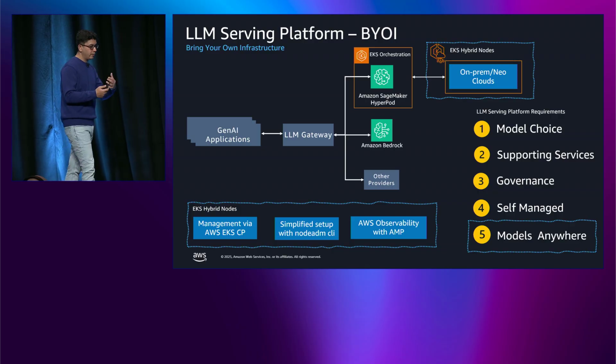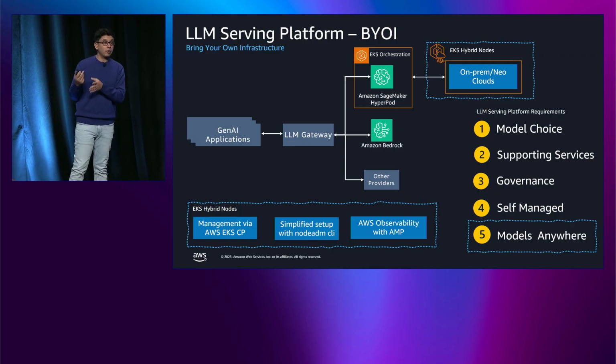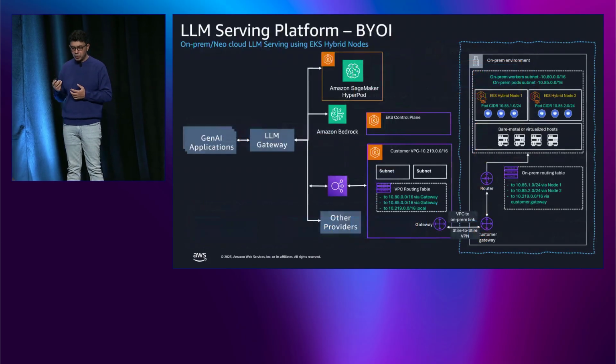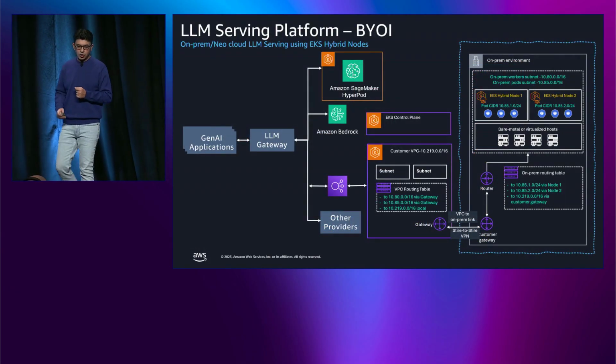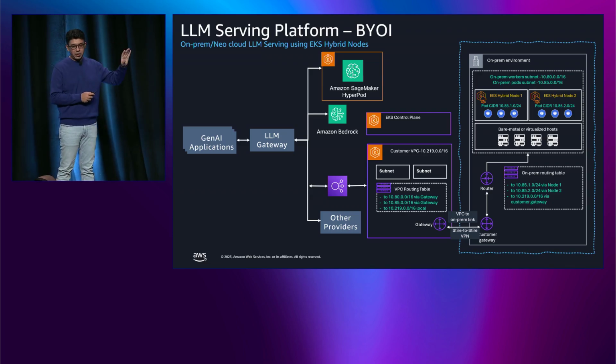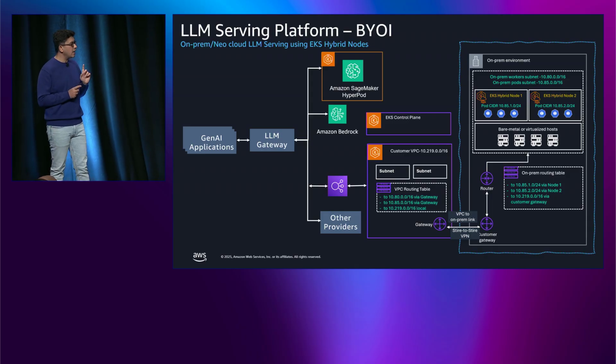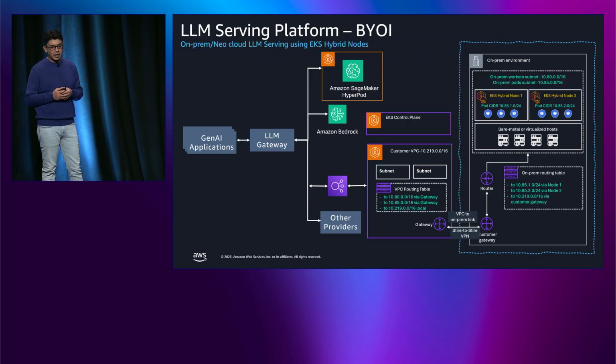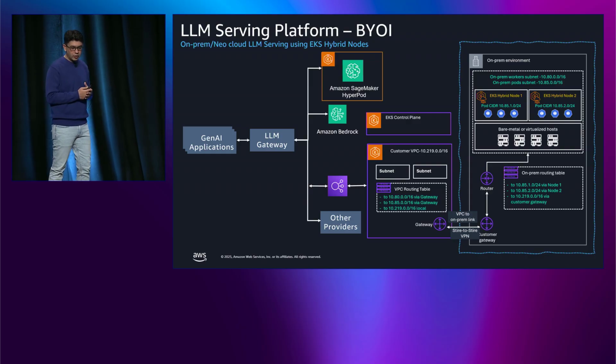And your deployment experience to these on-prem nodes is again very similar as if you're deploying on cloud. Now let's dive deep into it in the next slide. Here towards your right you can see the on-prem environment, and on the left we have the cloud environment on AWS, right? As you can see, there is this underlying connectivity between the two over site-to-site VPN, but you can also use Direct Connect if that's what you would like to do.